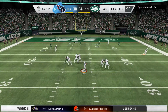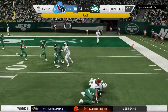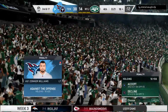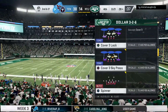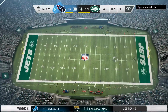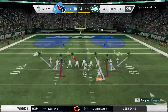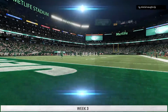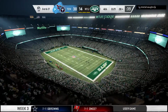3rd and long. It's caught by Davis. And they're going to drop him well shy of the first as he can only make it to the 11. That hold coming from the left side of the line. Hands got caught in the cookie jar on that one, and the flag came out. Penalty against him. And this 3rd down looking very tough after the holding penalty. 3rd and long. Now Tennessee going to use the second of their timeouts. That'll leave them with just 1 remaining in this 4th quarter of play.